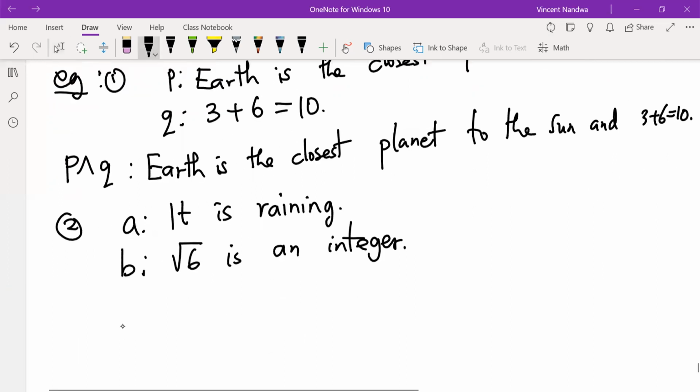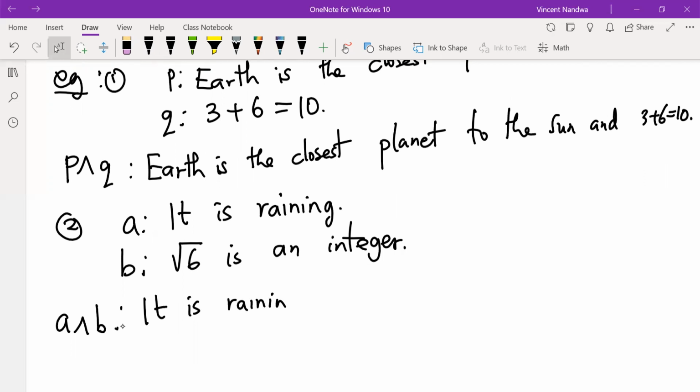Then the conjunction A and B will be, it is raining, and root 6 is an integer.